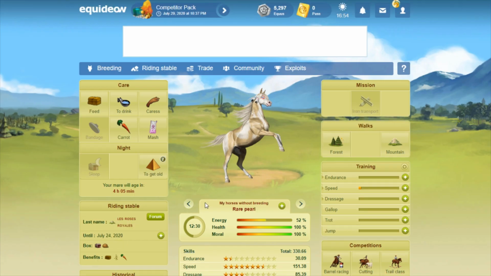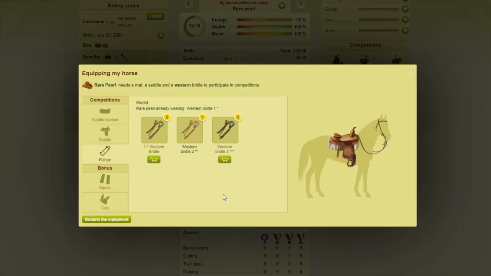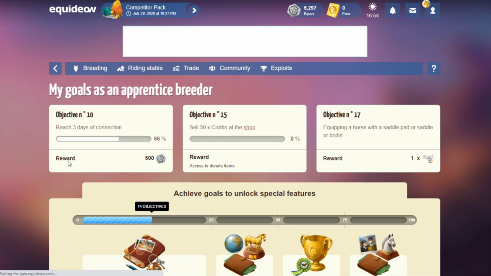And my colt is still too young. So you know what we're gonna do? We could waste some money by just replacing this. It seems really silly, I'm sure, but that's what we're going to do. Let's see what that does. That should be able to validate that objective, and then we have to participate in 3 competitions.